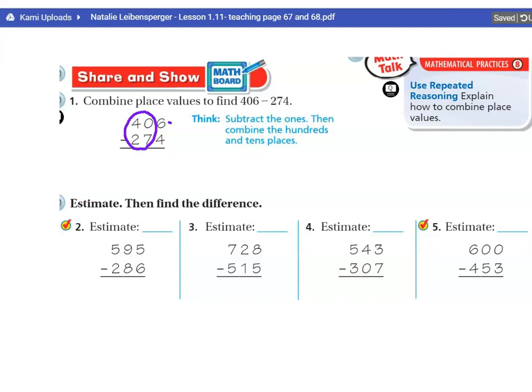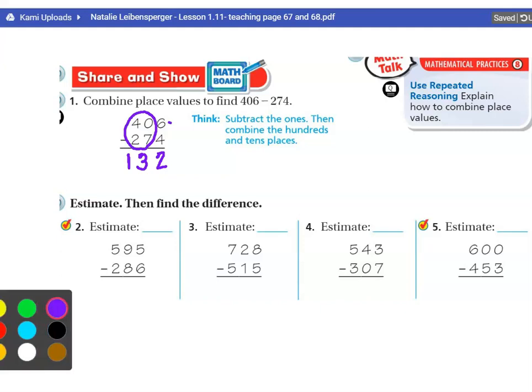So first I'm going to subtract the 100. 6 minus 4 equals 2. And then I'm going to subtract 40 minus 27. Well, I know that I need 3 to add to 27 to get to 30. And then 30 and 40 will be 10 more. So I know that my answer is going to be 13 for that. And if you needed to regroup for that, you could do that to help you. So there I have my difference of 132.